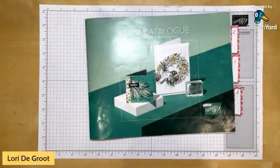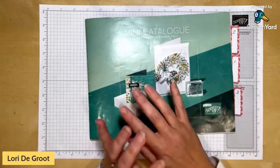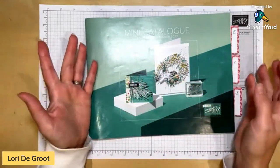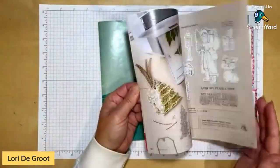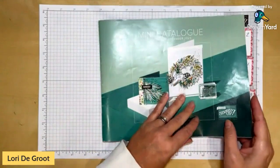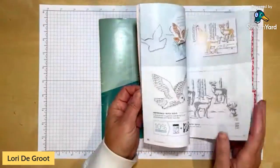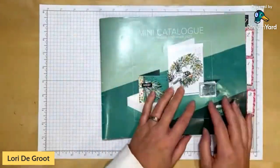So here is this lovely catalog that we've got going on. What I wanted to share today is how Stampin' Up! puts beautiful catalogs together with all these ideas in it. So obviously you've got the products that you want to buy and how do you create with them? But I go to mine all the time for ideas too. So I went through and looked for simple layouts that I could show you that you could take and then copy with supplies that you have.